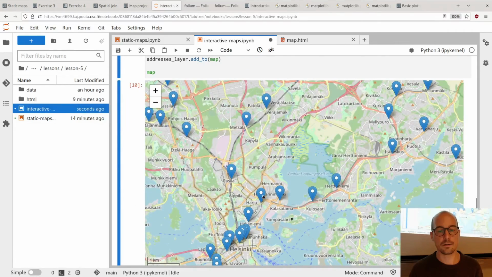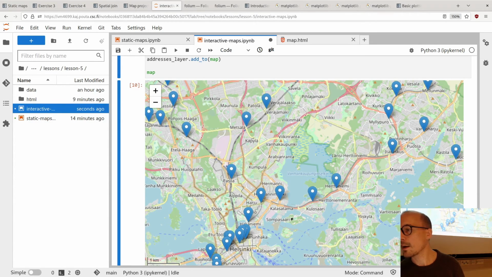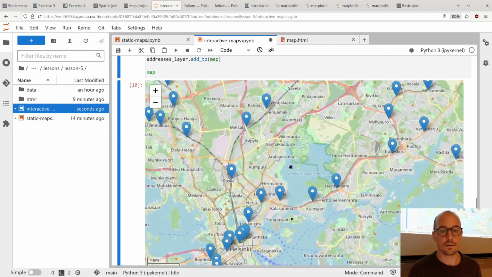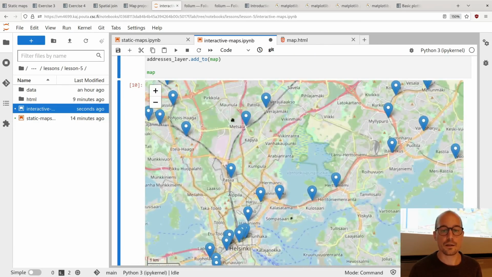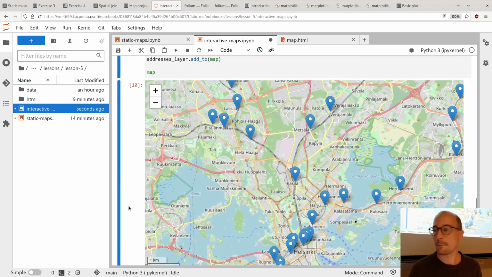And that's the addresses we had there. I didn't do any pop-up or tooltip now, so we don't see anything moving over the map. But you can still zoom out and zoom in and pan it around.